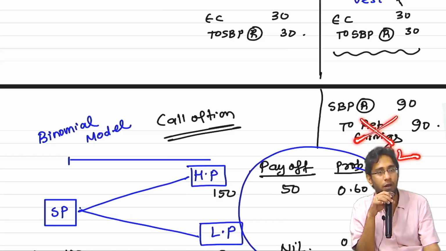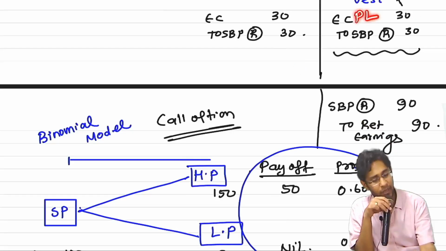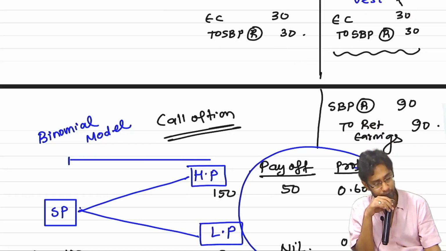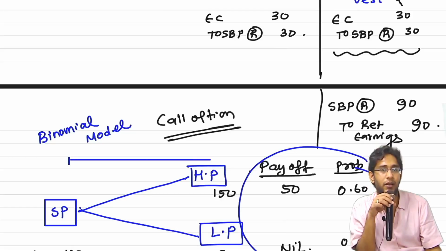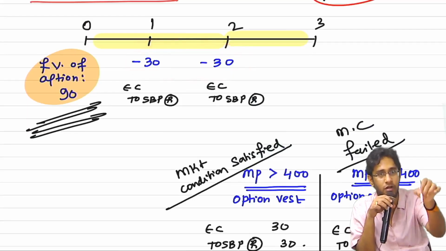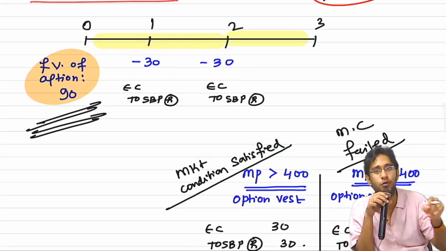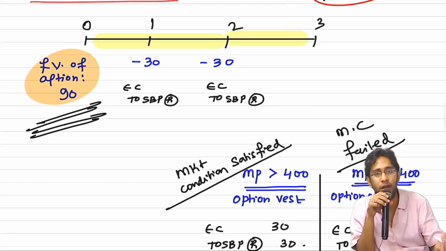If you credit the P&L account, you wrote the first entry. Here you debited P&L with how much? 30. If you credit P&L with 90, effectively you are crediting P&L with how much? 60. 60 is nothing but the first 2 years' expenditure. That is what you are not supposed to do, and we are telling you now. The last 2 years' expenditure should not be reversed to the P&L account.